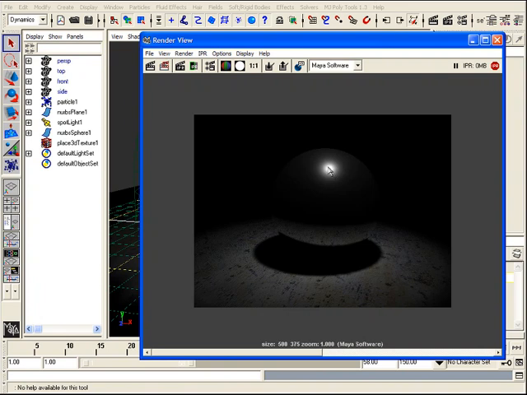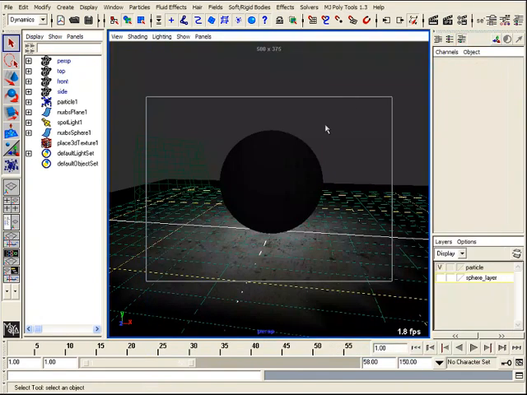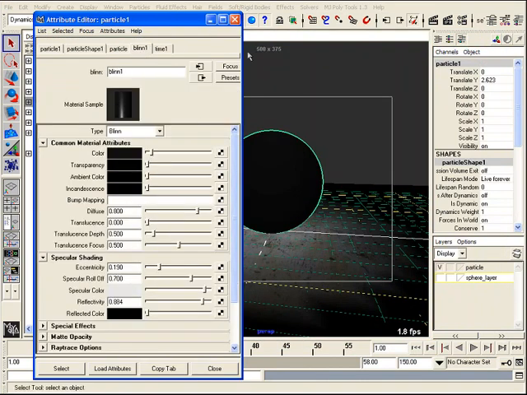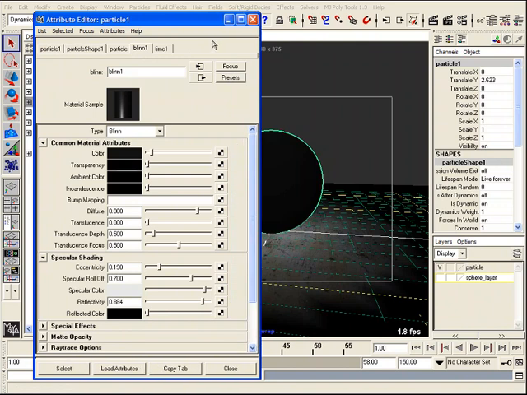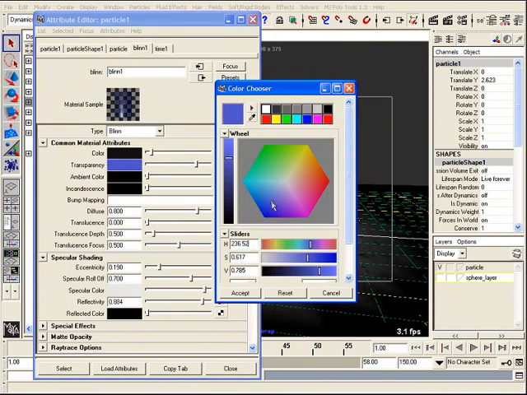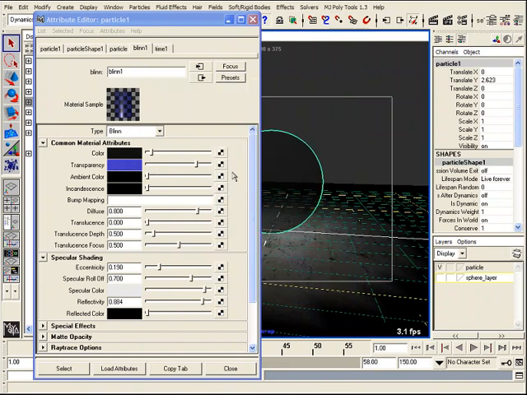And so for something like that, whether it's a clear liquid like water, or maybe we want to make these particles look more like gemstones or something like that, that's just a matter, again, of knowing how to tweak your shader. So if I go out to my blend shader, and I wanted to create something that looked more like a gem, what I would end up needing to do is I still would use a very dark color, but I would put in transparency, and then I could color the transparency. So if I go inside here and, for example, create a blue transparency on my particle, that's how I would approach something like a bluish gem.